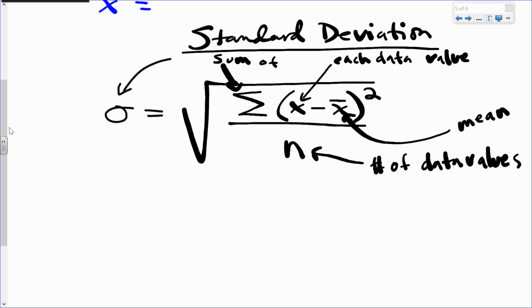Okay, so really it looks scarier than it actually is. You're going to add up stuff. That's what uppercase sigma means in Greek. Each observation, how far is it from the normal, the average? That's what mean means, the average. How far is every observation from the average? We'll square it, divide it by how many players, and we'll take the square root of it in the end. Okay, it's going to be okay.